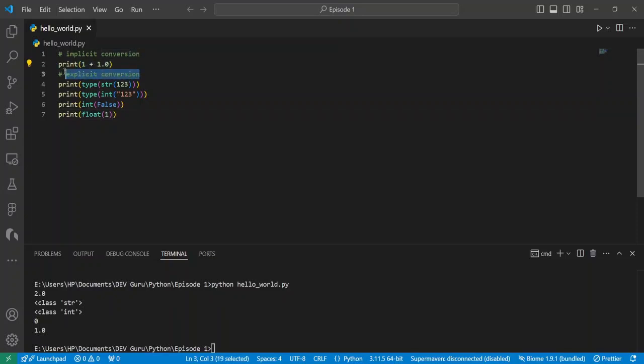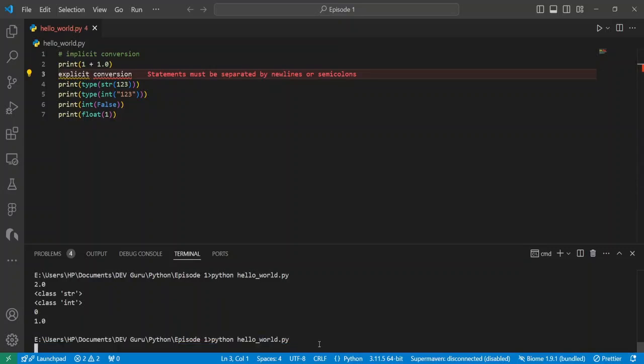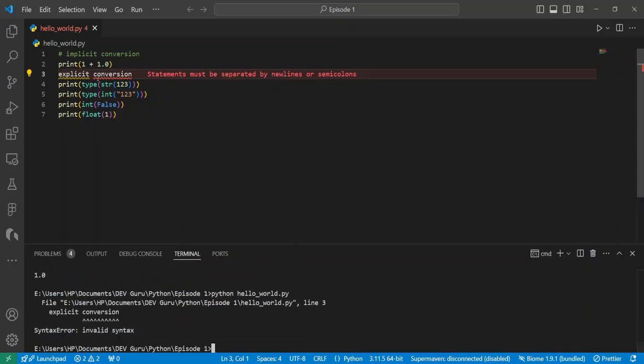Now, before I start talking about variables, I need to explain something first. You notice this part? Have you noticed that the interpreter doesn't pay attention to it at all? It acts like it doesn't exist, and it doesn't give off an error. Like, if I did this, this is an error. If I ran the script, this is an error. But when I add the hashtag before it, and I don't even have to add the space, just the hashtag, it works fine.